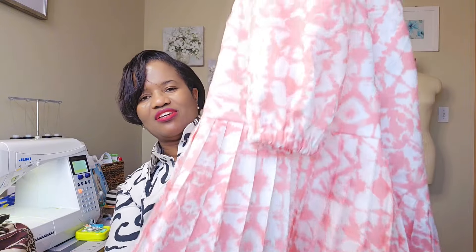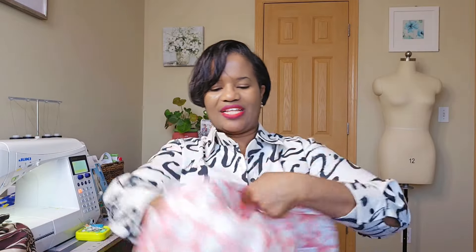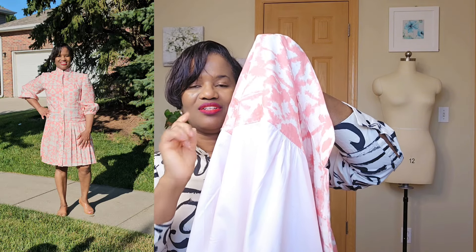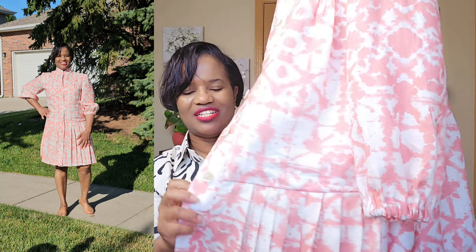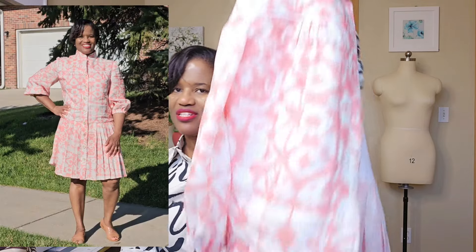Everything is basically the same in terms of sizing because I was able to use the fork to get everything uniform. I absolutely love it — I don't know if after I dry clean this linen it will remain the same, but I love the way it looked. It turned out actually better than I thought, because I often don't like making linen dresses unless they're open and roomy. Adding intricate details to linen often gives me trouble, but this one turned out really lovely.